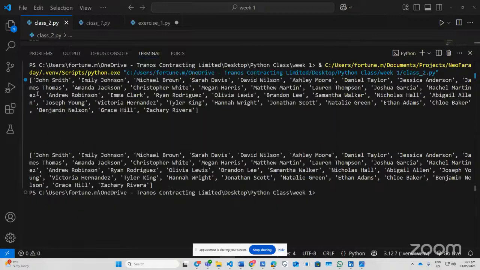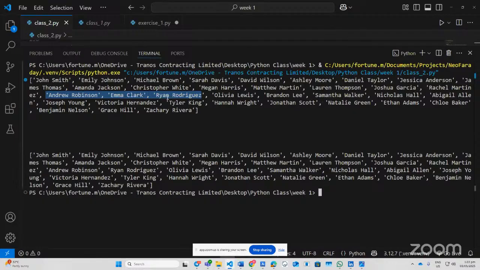Are you with me? We have Emma Clark after Andrew Robinson, then we have Ryan Rodriguez. So she's between Andrew and Ryan, right?